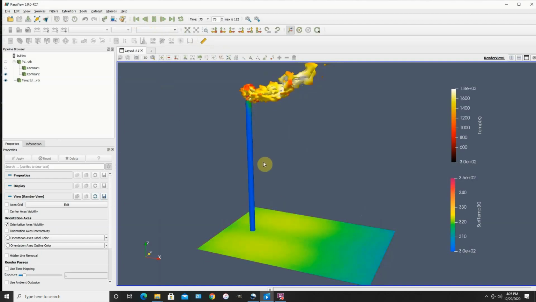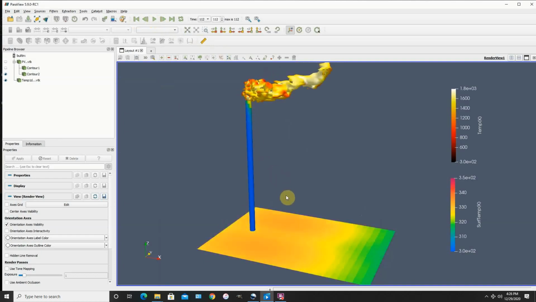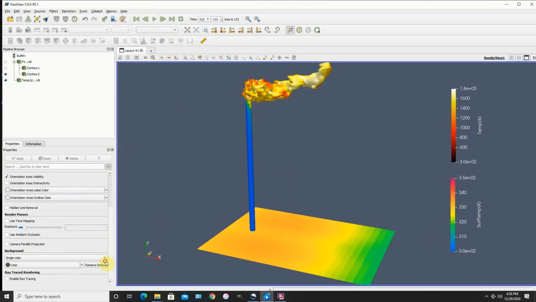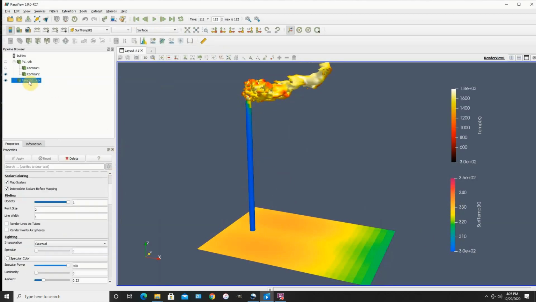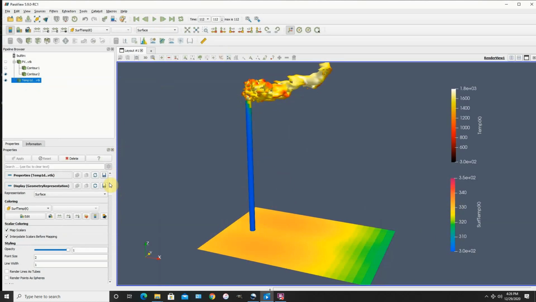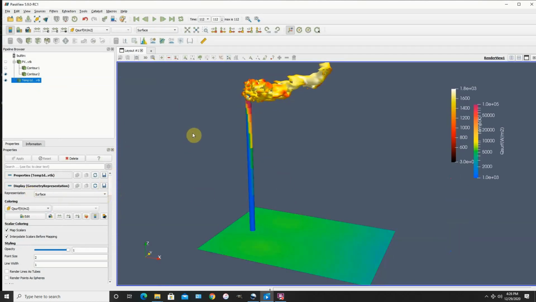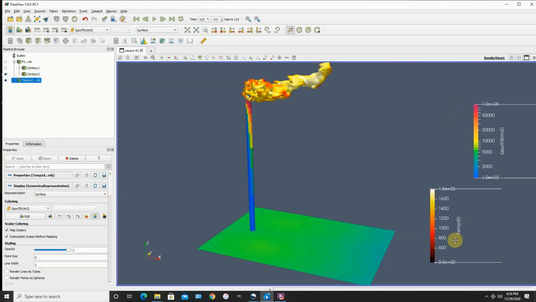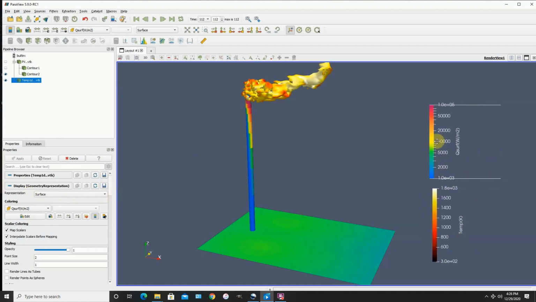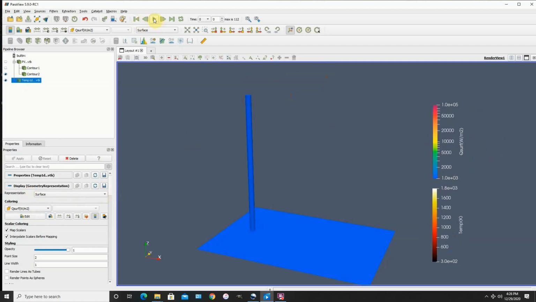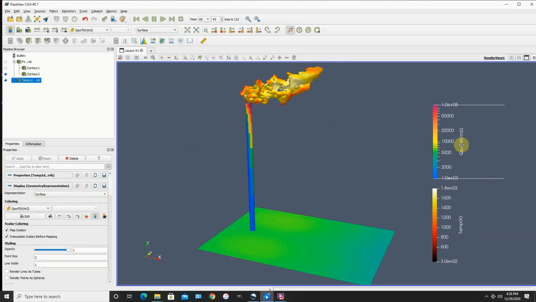Here we see the ground warming up as well as the top of the stack. The temperature goes up about 30 degrees or so. Similar for the skin of the stack. And let's take a look at the heat fluxes. That would be in this file. That's surface temperature. Here's the heat flux in watts per meter squared. Move the legend down. Rewind to 0. We'll start that up, and you can see the heat flux is kind of this green color.